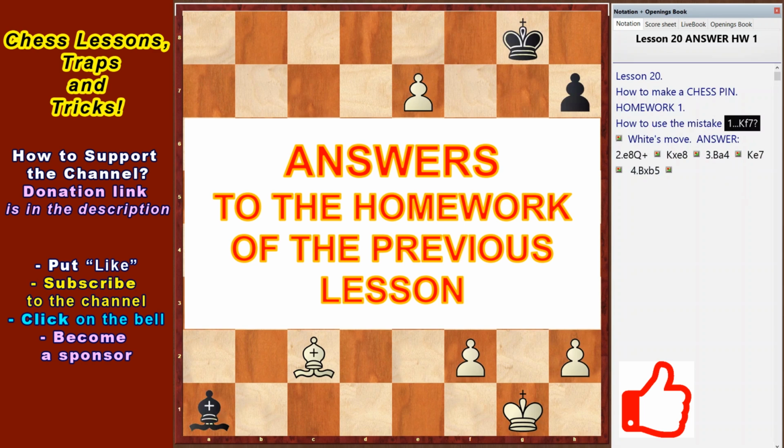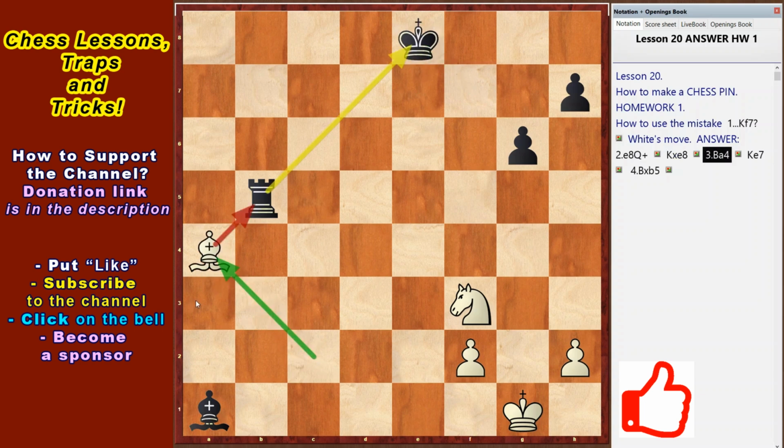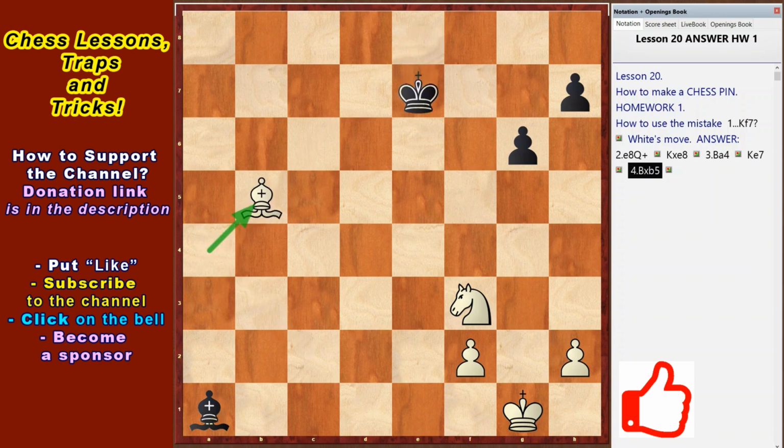And now the answers to the homework of the 12th lesson. In the first task, it was necessary to answer the question: how to use black's mistake king f7? Answer: white moves queen e8 check, and after king takes a8, bishop a4, pinning the rook, king e7, bishop takes b5, and white has an extra piece and a win.